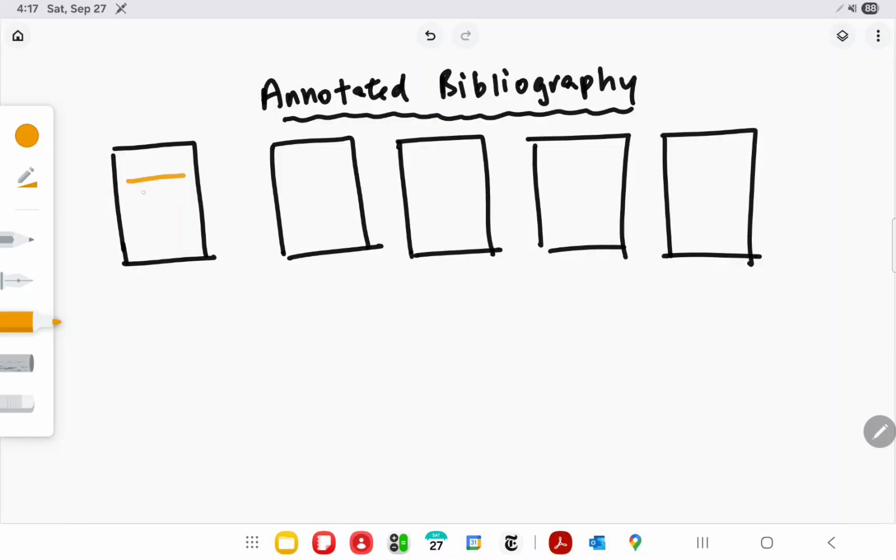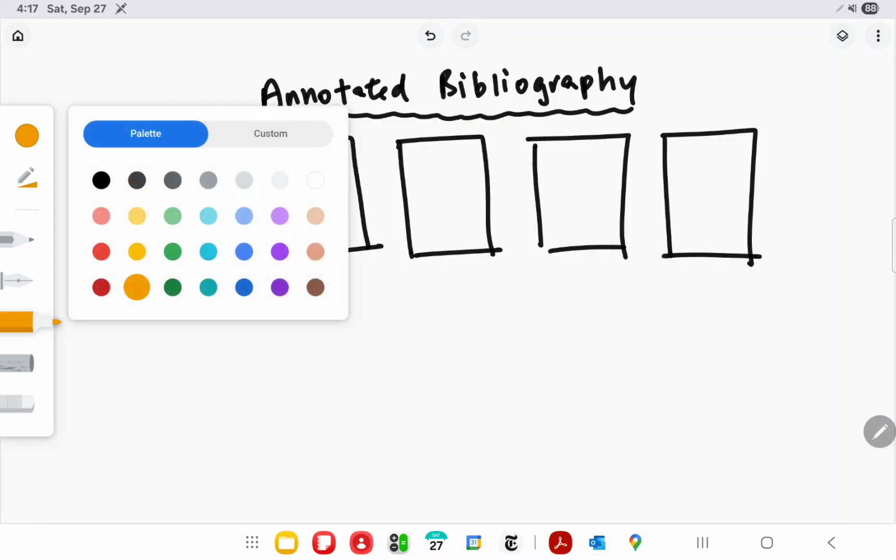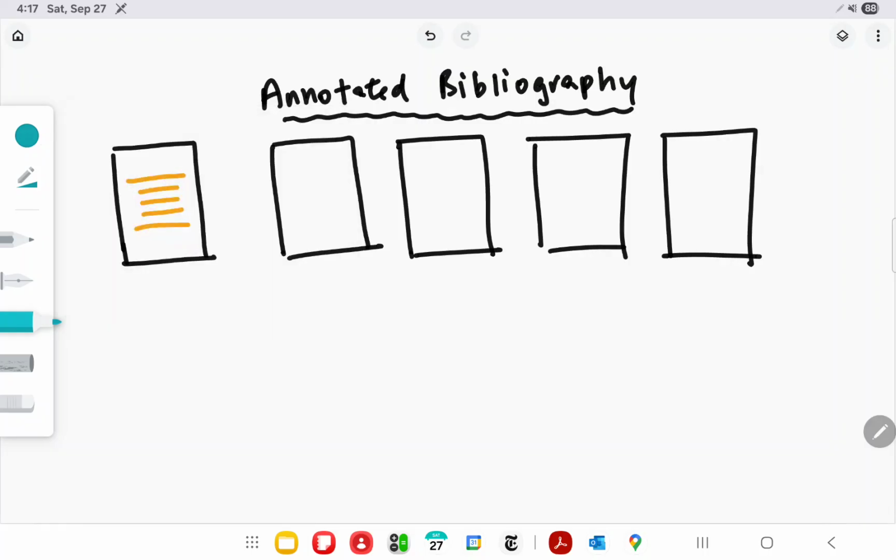Then you have your name, date, name of the course, my name, and whatever else is necessary on the front. Those of you who are familiar with APA citations, you're welcome to create a running head, which is the title.